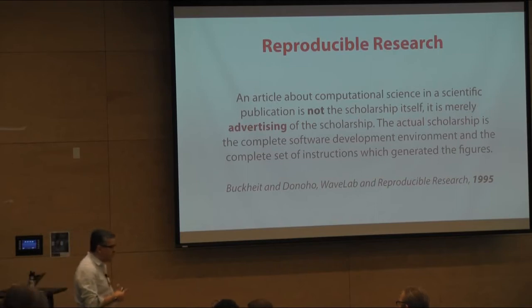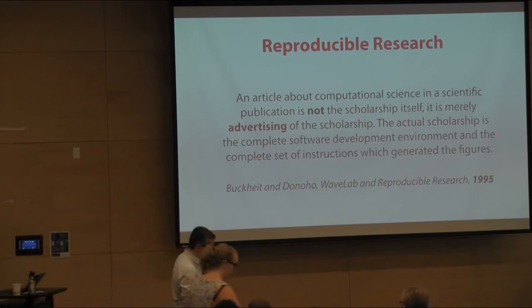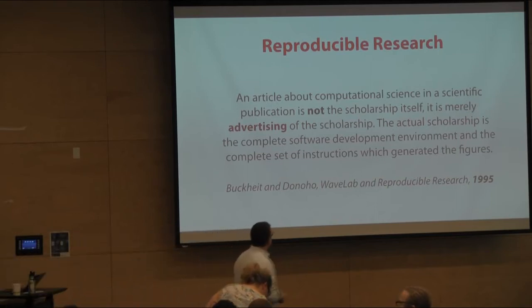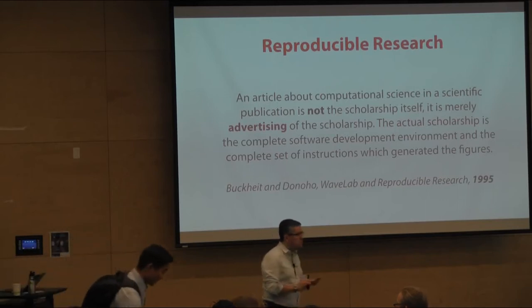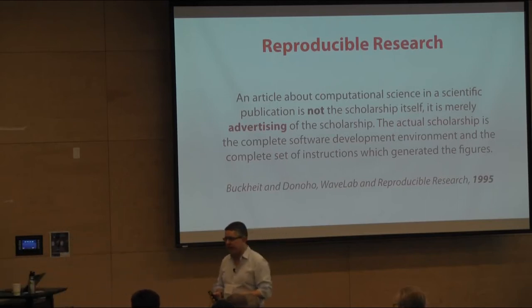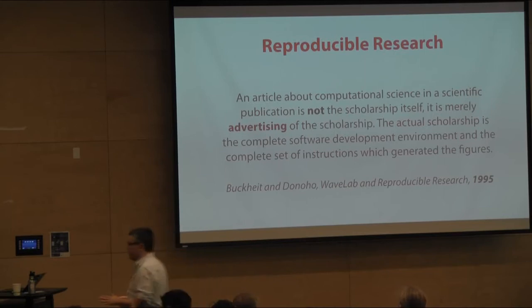So let's continue. We've already mentioned this idea of reproducibility in research. And this is a quote that I've used many, many times. Some of you may have seen it either from me or from others. It's a quote from Buchheit and Donoho. And I want to point you to the date of that quote. It's a quote from 1995.